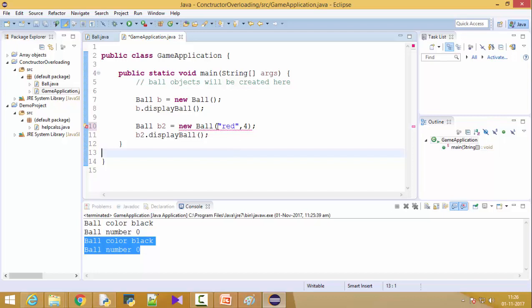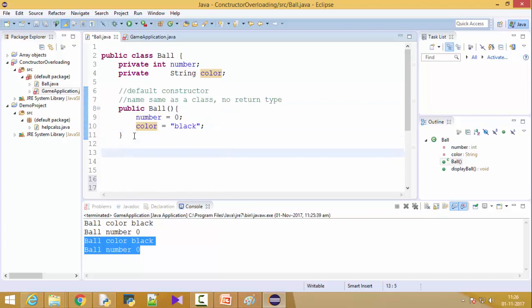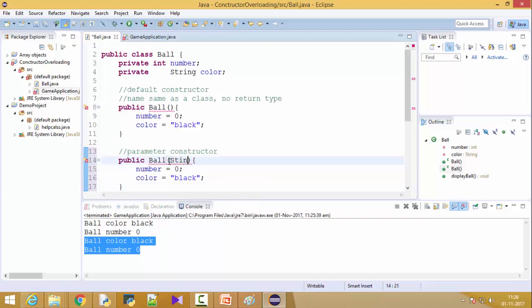We'll create it. First thing that we are using here is a string, and this is a number. String and integer, these two are coming in sequence. So we can go here and I can copy it, and I can create a parameterized constructor here, paste it. Now we want to pass first a string, so this will be a color C, comma, integer n.